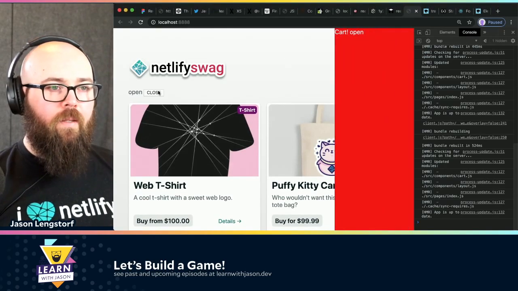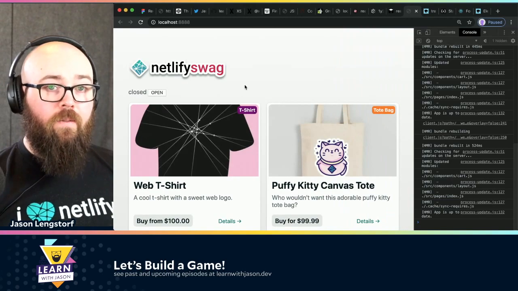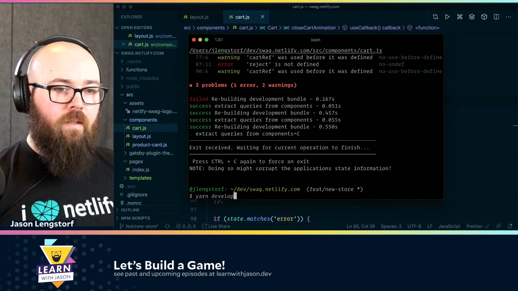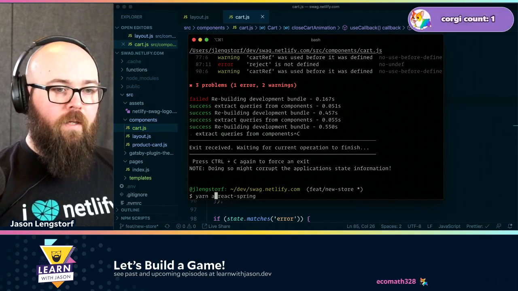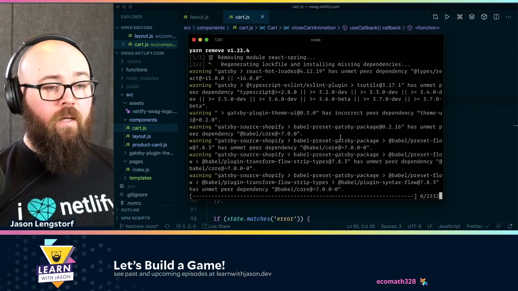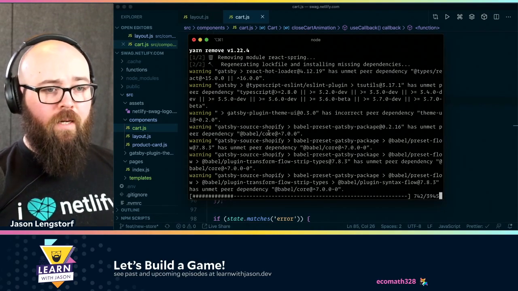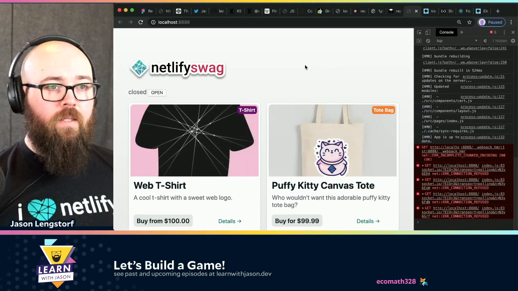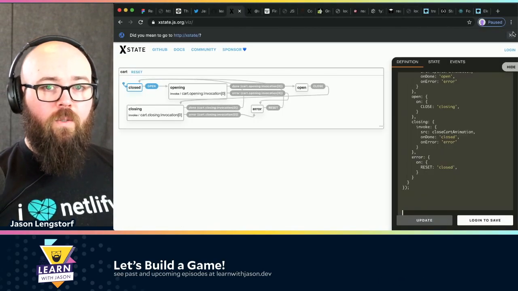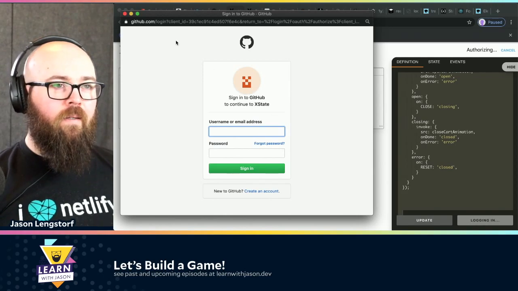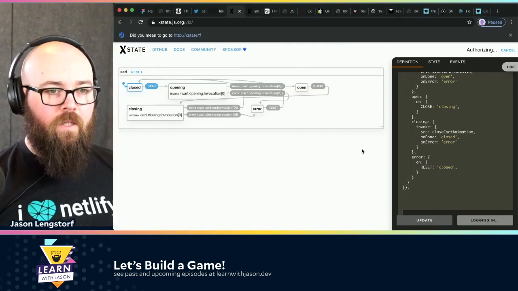All right, I think that is all that we've got time for today. I am very happy that we got to a happy ending because I was a little worried that was going to go horribly wrong. So let's remove React Spring. I apparently need to have another session on how to use it. But yeah, this is the beginning of the cart. We modeled the whole thing with xstate. So here is the visualizer. Let me log in. Oh, get out of here. Oh, okay, never mind. I'm not going to do that. I'm just going to commit this code.